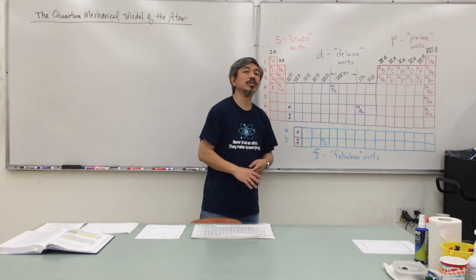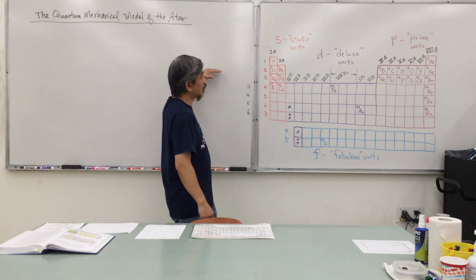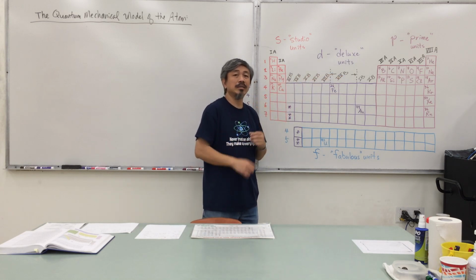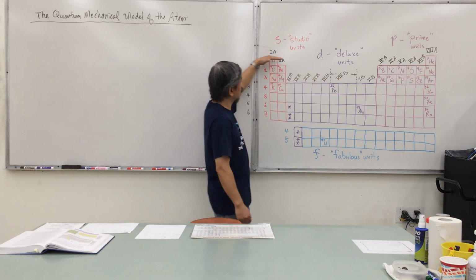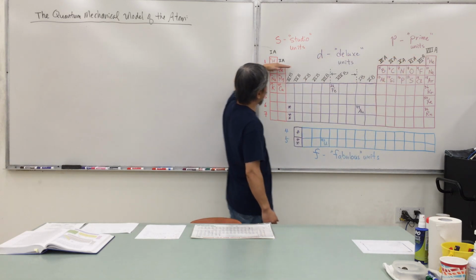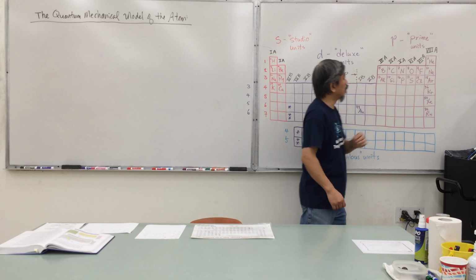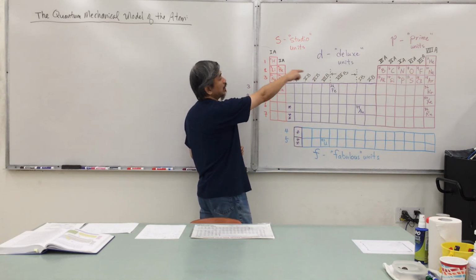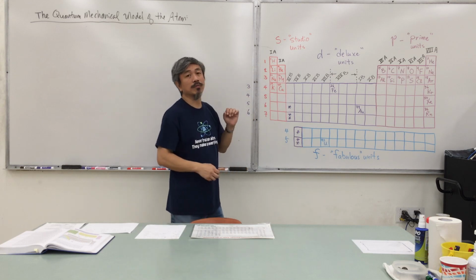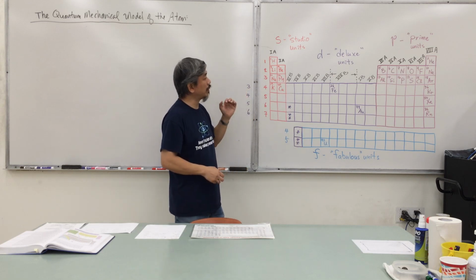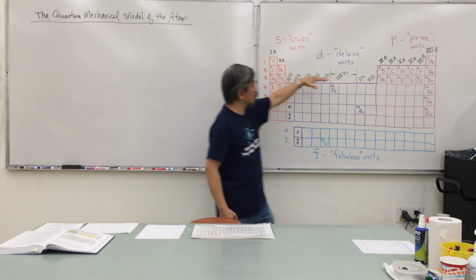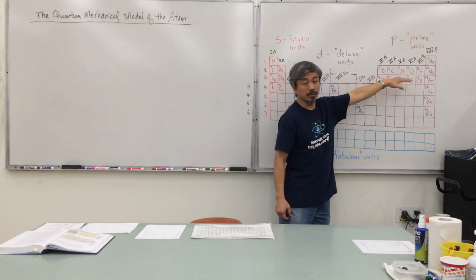Also notice something interesting. You would think that as you go across that everything on the same floor should be on the same level, but that's not necessarily true. So notice here 1 goes all the way across, so these are the 2 that are on 1, that's fine. And then for 2, going all the way across, you have now S and P. So for the second one, you can actually accommodate 8 electrons on the second floor. That seems to be fine. But then what happens on the 3rd floor? On the 3rd floor, we find that we can accommodate what? 9 rooms, 18 electrons. But if I go from here to here, there's only what? 8 electrons. So where's the other 10?